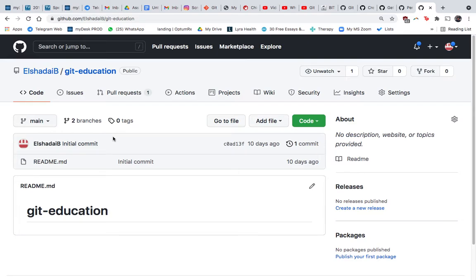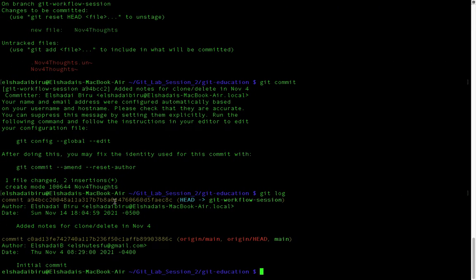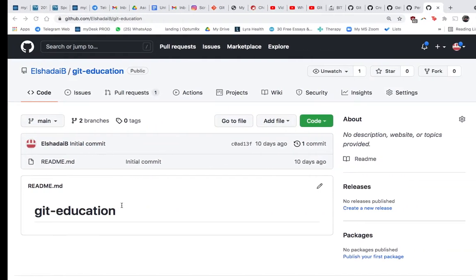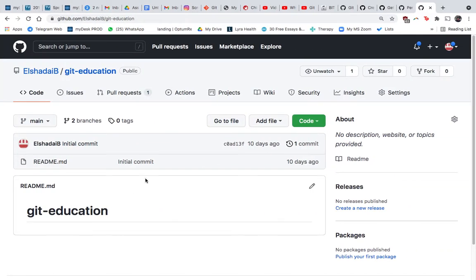So it's good practice to make sure that your local is up to date before you push any changes, right? Because in between the time that you've last cloned and you've just committed and you're done and ready to submit, something could have changed in the central repo because other people are also working on it.